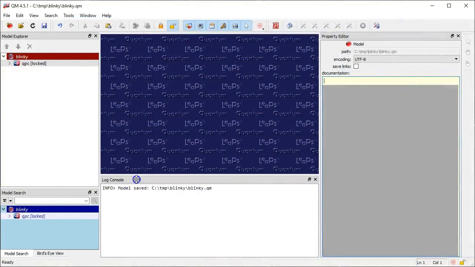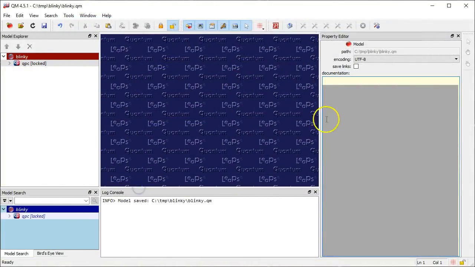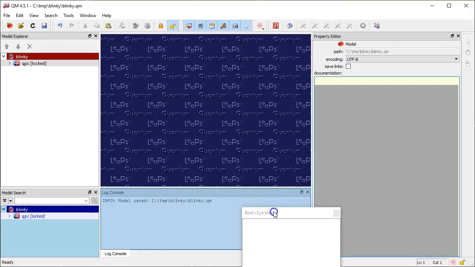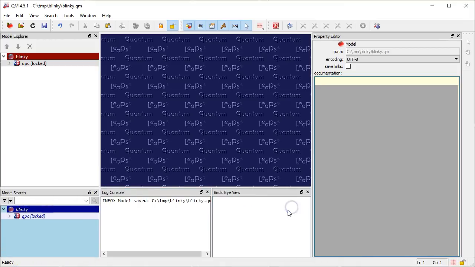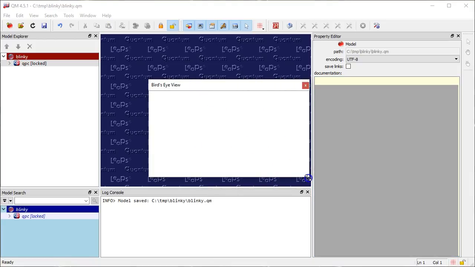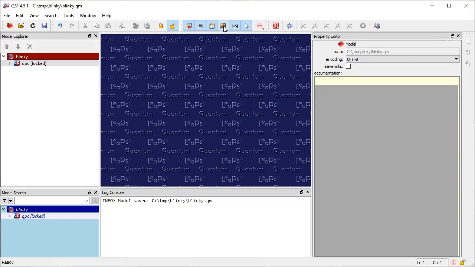The dock windows and toolbars can be individually resized, docked to the edges of the MDI area, or floated as independent windows. Each dock window can be also individually hidden or displayed, which you control from the View toolbar. The QM tool will remember the window arrangement and will restore it when you launch it next time.